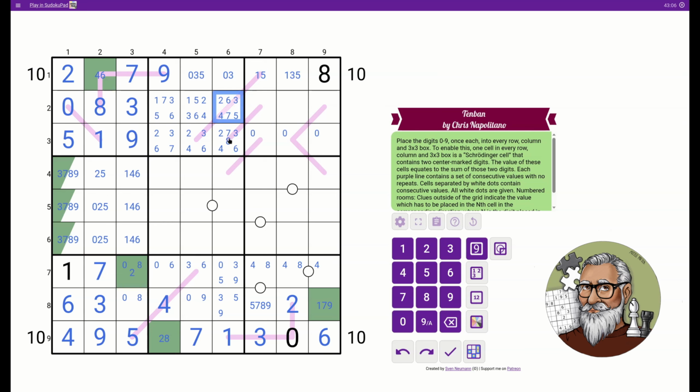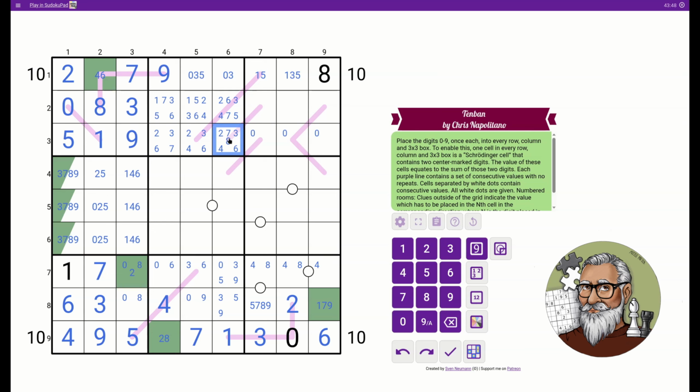Right, if this is 7, then this one has to be green, right? Because it can't be just 8. We can't have a green 7, because what do we connect it with? Well, no, we can't connect it with anything. Right. So if this is 7, this is 8 with something. It could be 8 with 6. Well, this is not exactly great, is it?